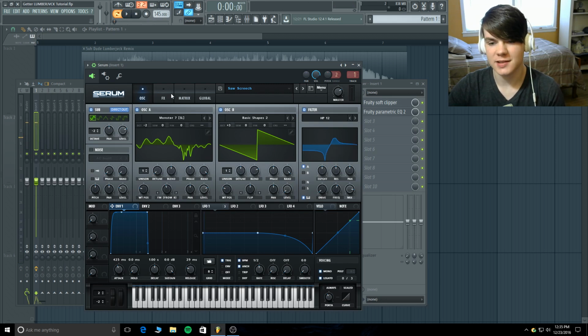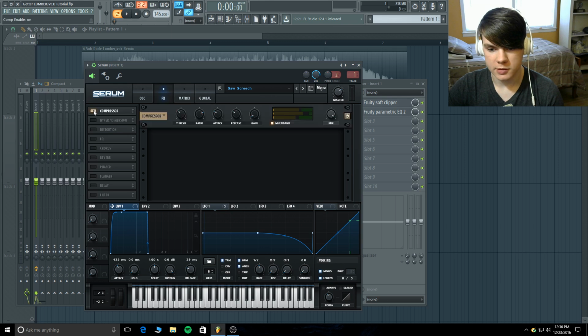So it just kind of cleans it up and gets rid of that weird low end. Okay, now let's throw on a compressor. We have a multiband compressor. The threshold is -10.9 and all of these are normal. You can see I've just boosted the mid-range a lot and the highs. I brought down the lows to nothing really.